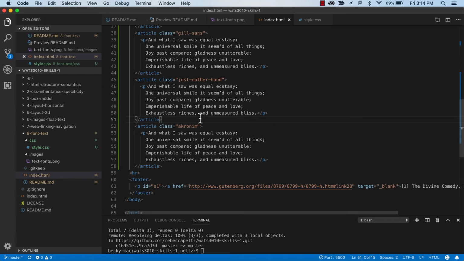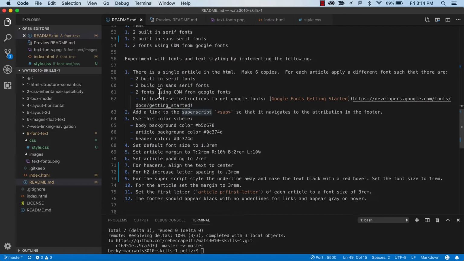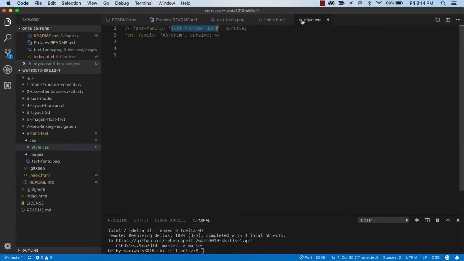Okay, so that gives me a set of styles, and then what I'm going to need to do in order to get this working is add these styles into my style sheet. I'm going to speed this up in the video, so you don't have to watch me type. I'll do one just to get started so that you can see how this works.